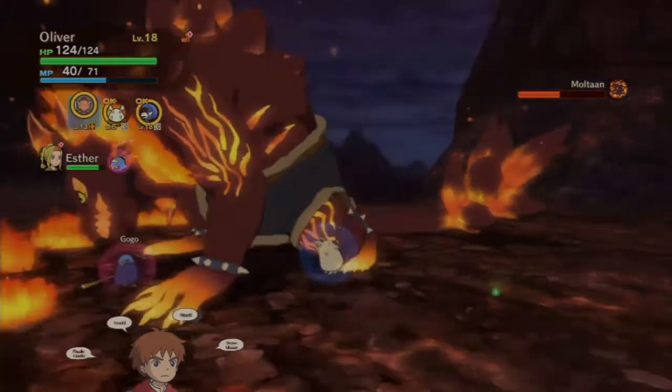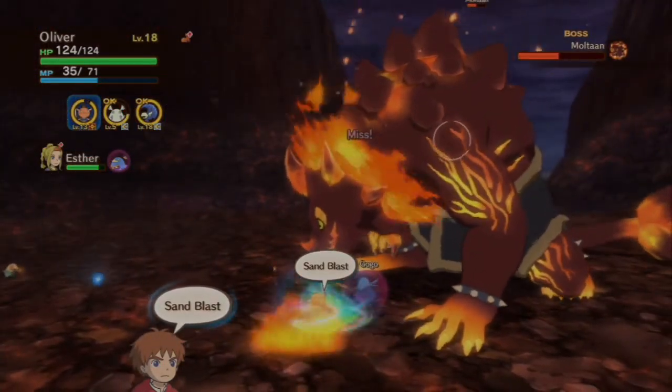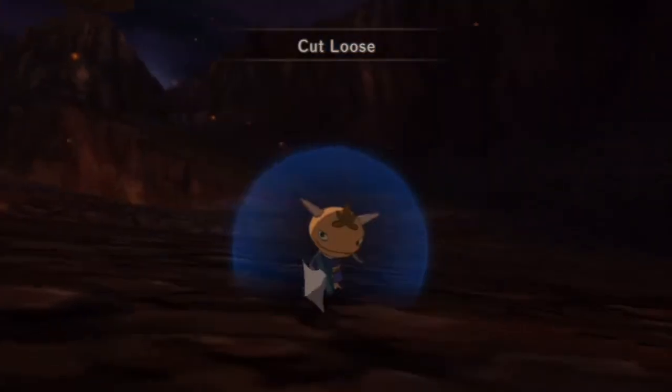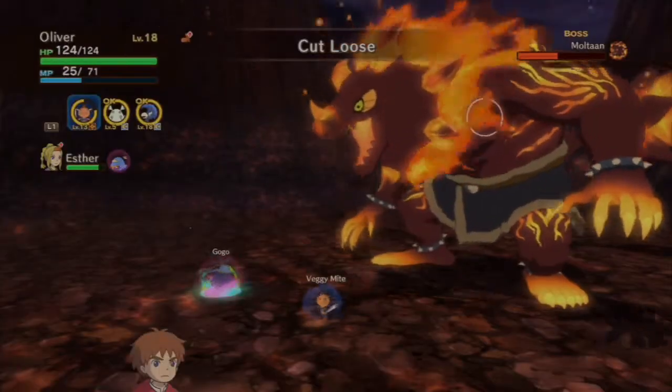Think about how these spaces are very wide open. It really took me a lot to get there. Of course, now I'm going to use my Cut Loose. Pull up my melee class in order to do some damage, which it didn't really do as much damage as I was kind of thinking it would.